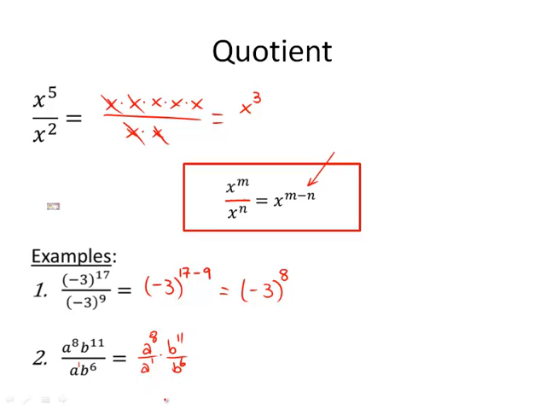This is a preliminary step to kind of show you. You can sort of skip this step if you feel comfortable enough. You can also skip this step too, but take a look at what's happening when you divide. One of these a's will cancel, giving you 7 a's left up top, which was found by taking 8 minus 1. And similarly, the b can be found by taking 11 minus 6, giving us a to the 7 times b to the 5th. And that's a little bit of a cleaner format than the original.